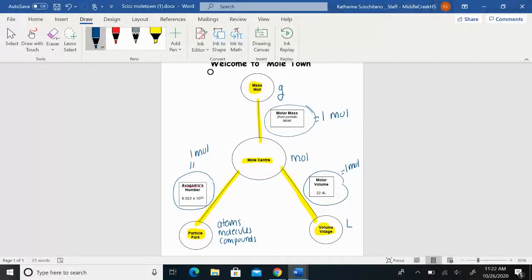So there are, for example, 6.022 times 10 to the 23rd atoms in 1 mole of that substance. If we're looking at volume, there are 22.4 liters of any substance in 1 mole of that substance. And when we go back and forth between moles and grams, this is the only one that will change depending on the compound or element that you have. And again, that comes from our periodic table. So what we're going to do is use this information in order to solve some problems. I'm going to walk you through it.